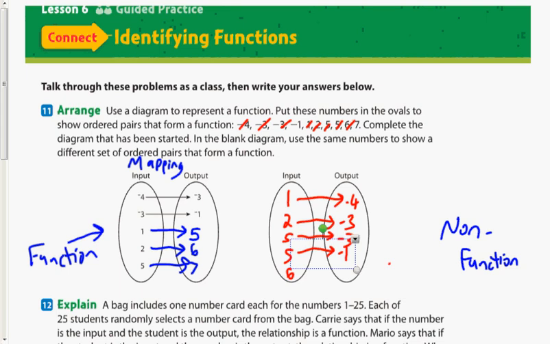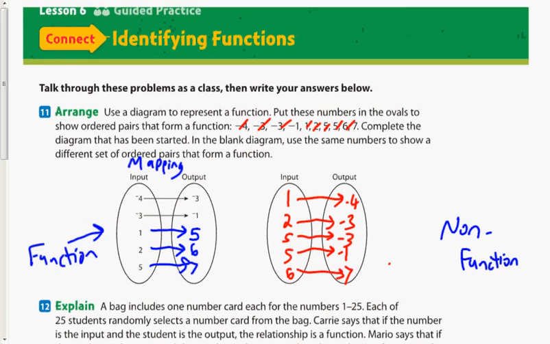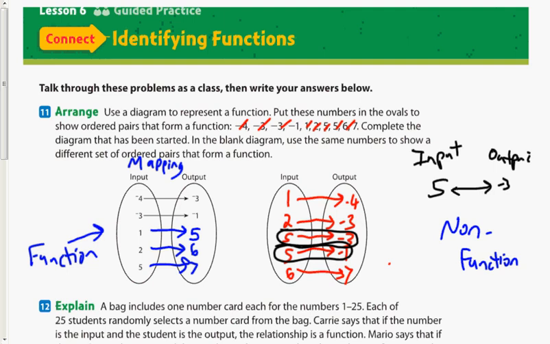Now that right there is where it's not a function anymore. And I'll show you why once I put this last value in. If you put 6, you get out 7. So if you input 5, in this case it says you get out -3. But in this case it says you get out -1. So because your input is 5, it says your output could be -3 or -1. That is 2 outputs for the same input, and that would be a non-function.